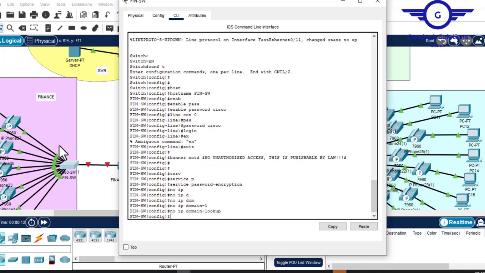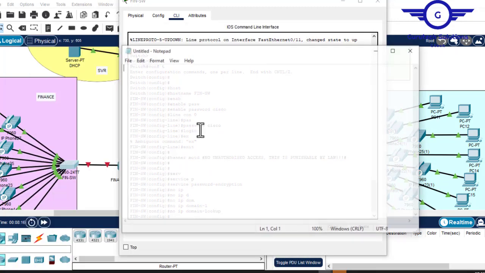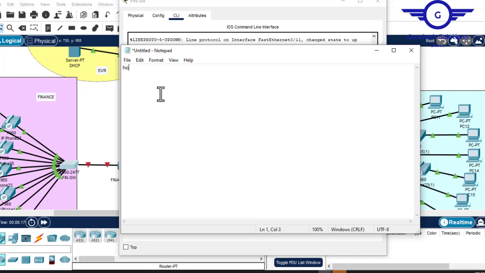So I'll write the commands in Notepad and copy to all other switches. Hostname, we just write hostname. For example, let's configure the HR switch, and then after hostname we enable password to be cisco.